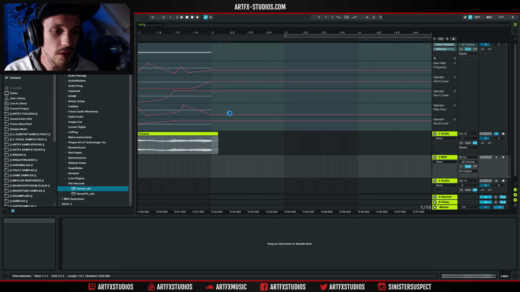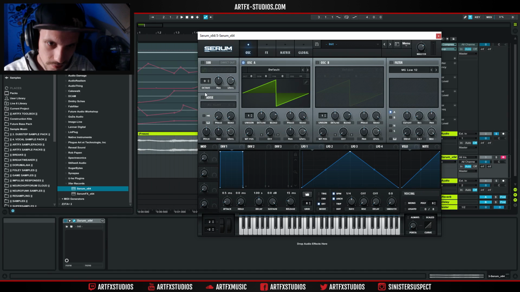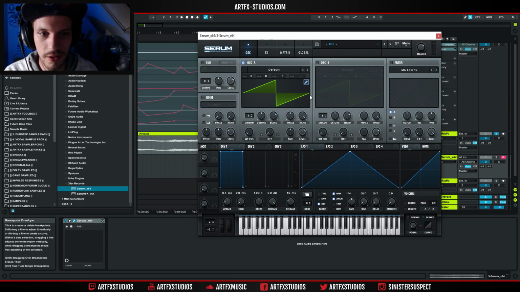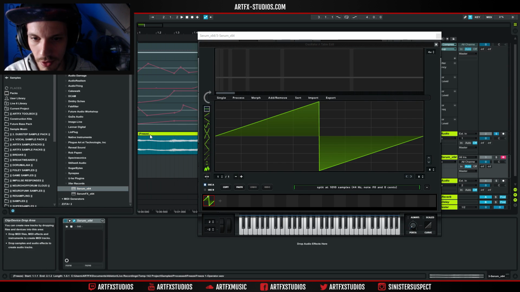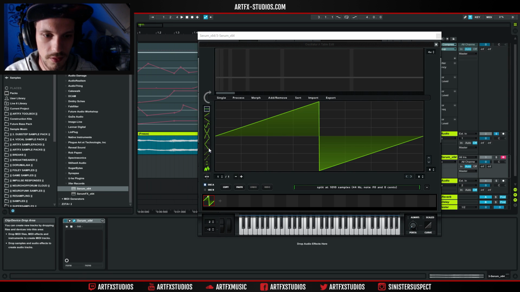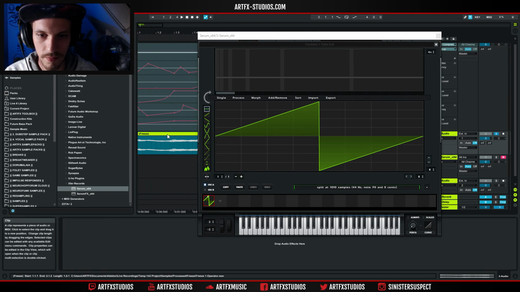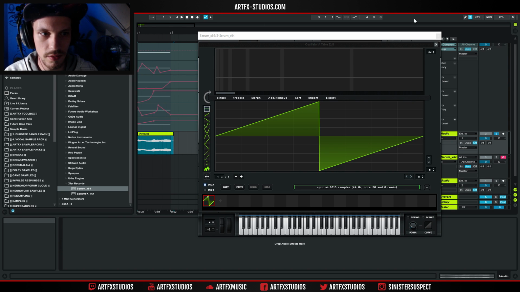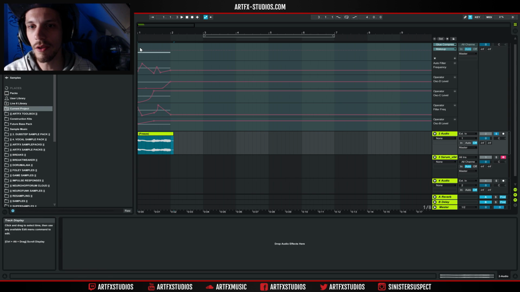Come on, Serum, I know you can do it. Open up, please. Good. Okay. Let's see if I can drag this in here right now. We are in the key of F0. Let's see if this works. I'm gonna take this audio file and drag it into here. Let's see what happens. Nothing happens. Probably the audio file is too long, maybe. File error. Okay, so right now the file is probably too long.